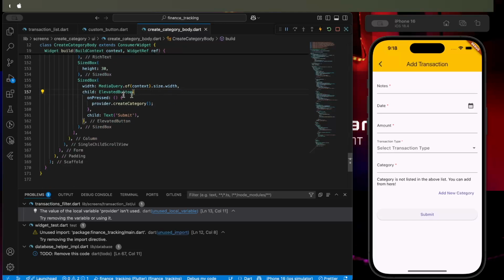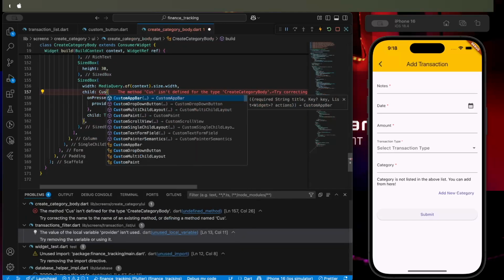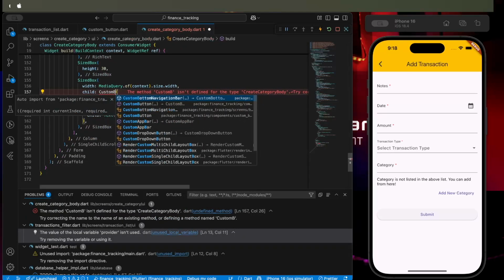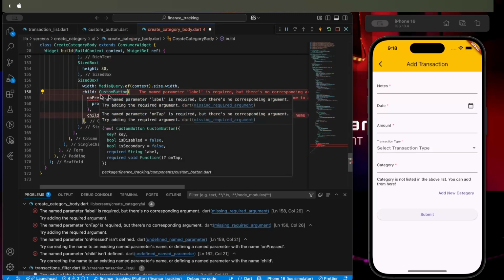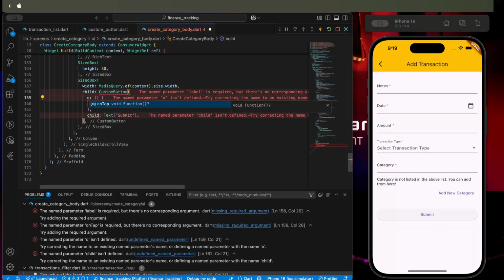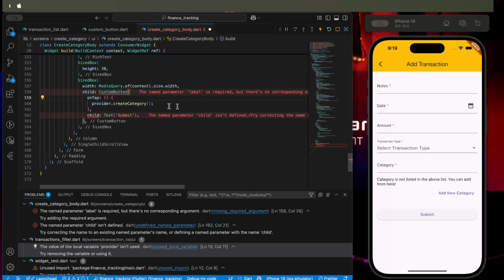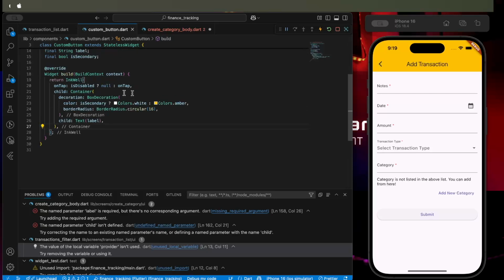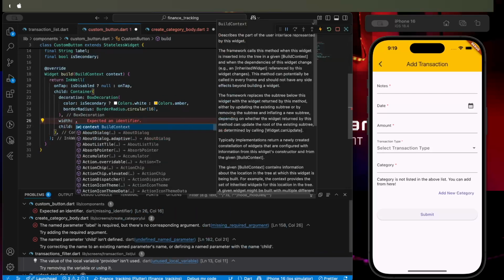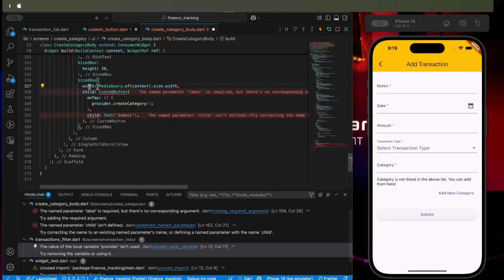Otherwise, I have to again and again use custom button. On tap we have. Okay.